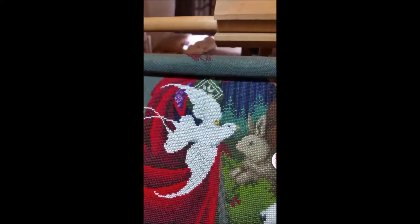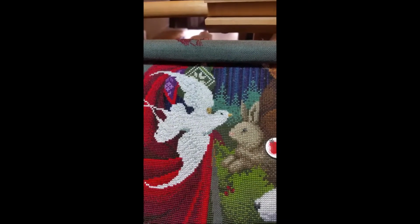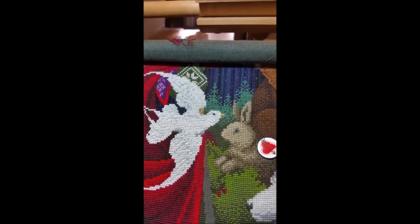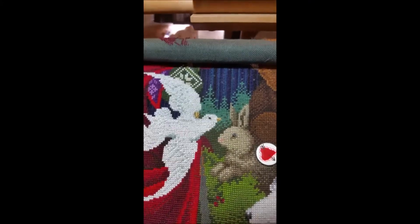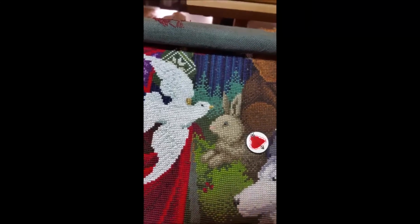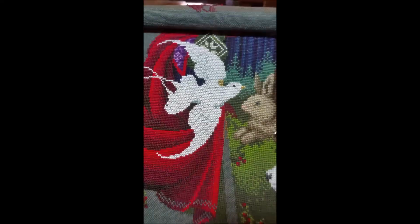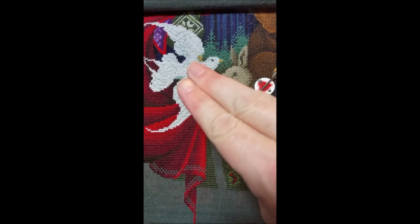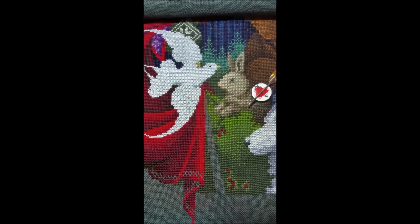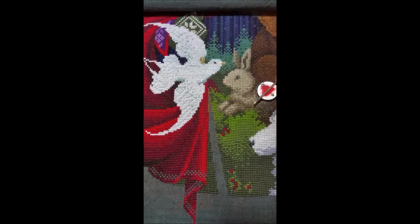And so I had been watching Flosstube, and quite a few people have discussed how to use blended threads. There's two main rules of thinking when it comes to stitching blended thread areas. I'm going to try to do this the best I can holding my phone. But anyway, the first rule of thumb is you have your first color and your second color, and basically you just stitch with the two strands like this, one of each strand. The other one is to take one color and do the half cross stitches on the bottom, one color, and then go over the top with the other color.